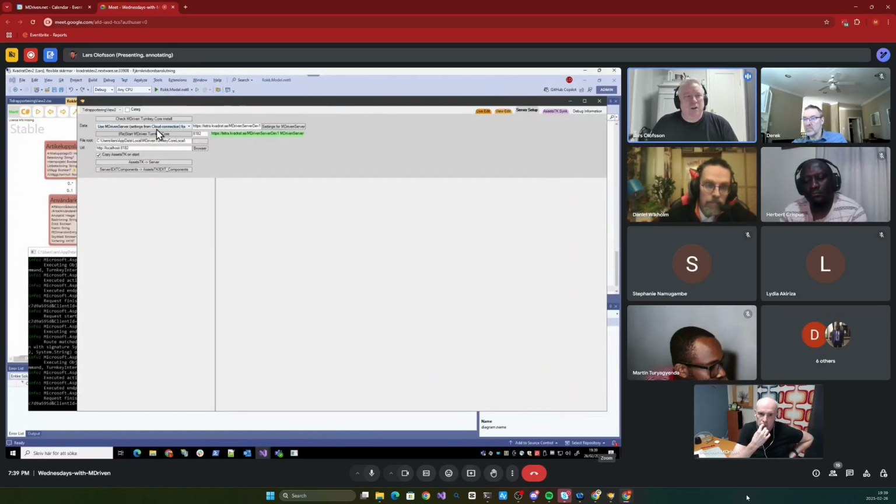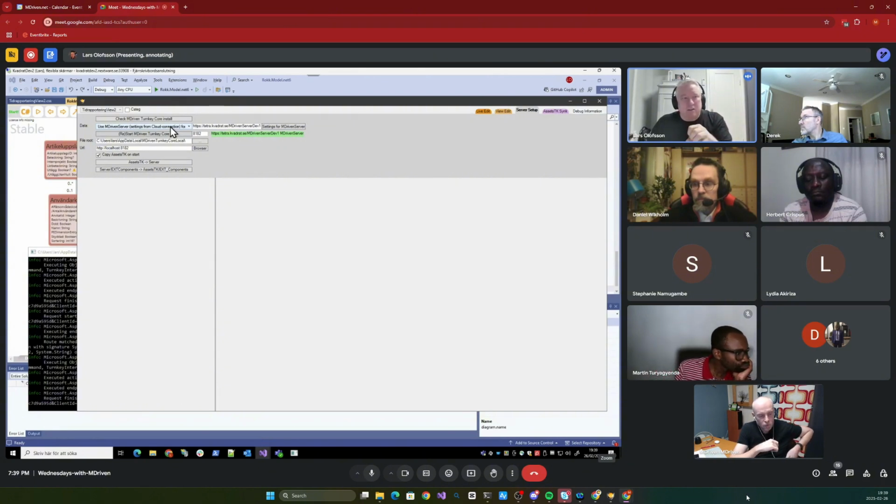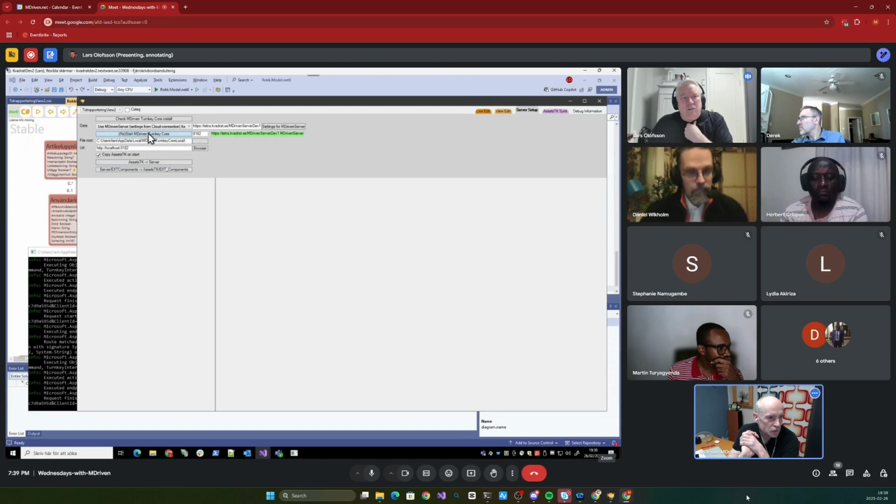So here is where you connect your local turnkey server to the cloud, the MDriven server on the internet. And these are just the cloud connection settings in the designer, where I upload my model. The MDriven server is where all the data is, and it's important that it's the same model as you have locally. So then I start it up, and now I'm running it locally.